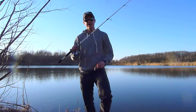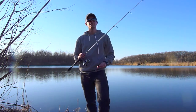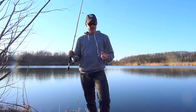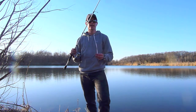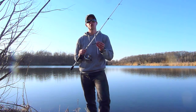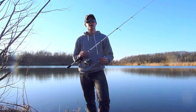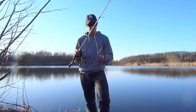And finally, it's the Havoc Moneymaker. I didn't actually fish this wacky style at all. I did trim it down and fished it on a Ned rig, and this was the rig that caught my only bass for today. I just caught a small bass. I think I probably could have caught a few more using this rig, but I switched out to some of the other rigs. The reason I used this Ned rig was that a couple of weeks ago I fished here with a Ned rig and caught a few small bass as well.